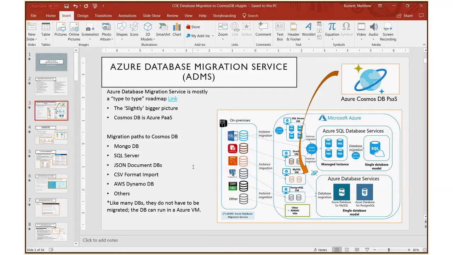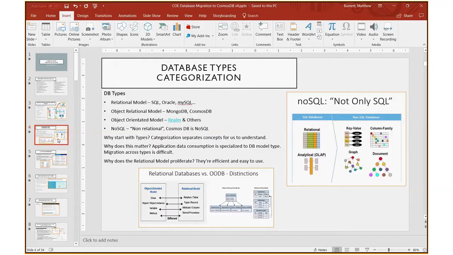The second thing is there are lots of different types of databases that can be migrated to Cosmos. So if your customer is asking for Cosmos database, we have a number of questions to ask them. We have to start categorizing what the customer's database model is.